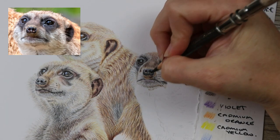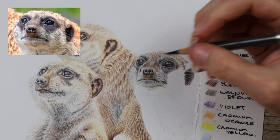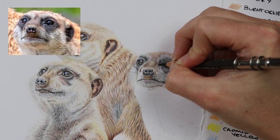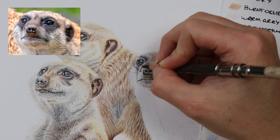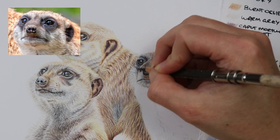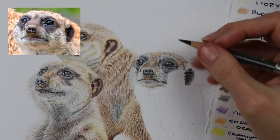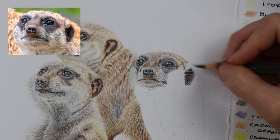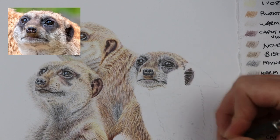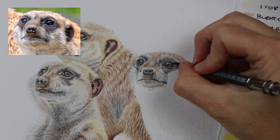Perfect. So then you can start going in and darkening up some of the different areas. This is a bit darker up here. Perfect. So then I'll just go through, add the rest of the face, and then probably this little bum section of this other guy, and then down here onto the body, onto the feet, and then figure out what I'm going to do for the bottom, which is probably do the rocks with all the same colors that I've used throughout here, but just keep going on with it. It's looking pretty cute.